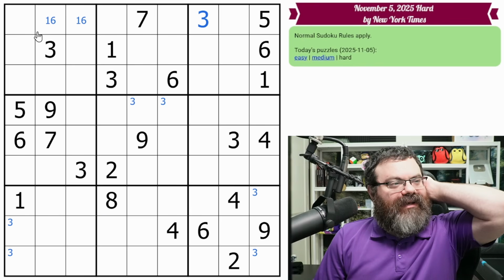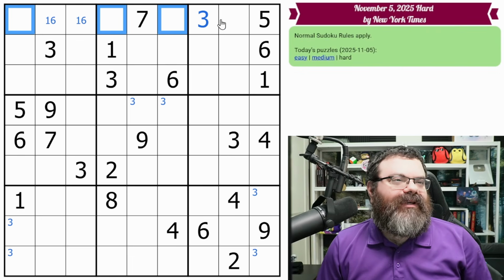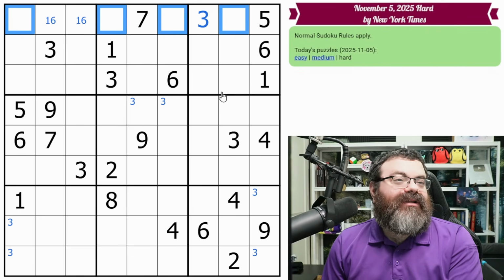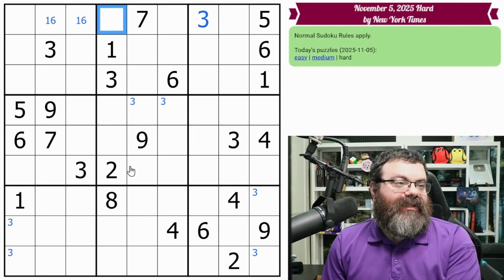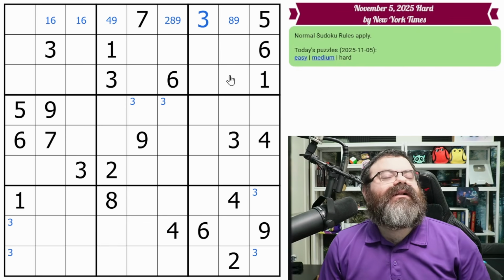Okay, so I'm not really seeing any super follow-up here. We can pencil this row though. So it's those digits I just mentioned, the 2, 4, 8, 9. So this can't be 2 or 8. So this is 4, 9. This is 2, 8, 9. And then this can't be 2 or 4. So this is 8, 9.